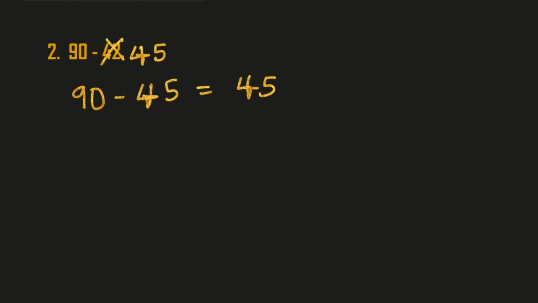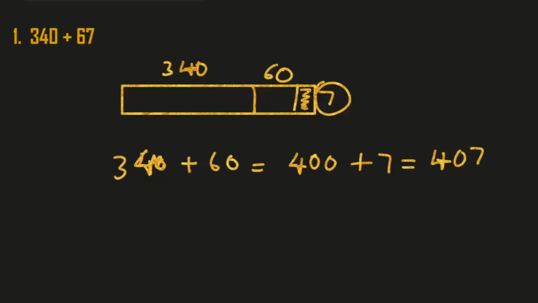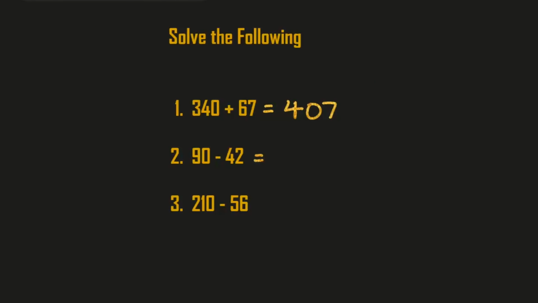But we're not done yet because we are supposed to do minus 42, but we did minus 45. So let's just do 45 minus 42 over here. So our answer would be a 3. So now that means that we subtracted 3 more than we're supposed to. So over here, we need to add 3. So our answer is actually 48. Let's go back here. Wait, wrong one, sorry. Okay. Our answer is 48.